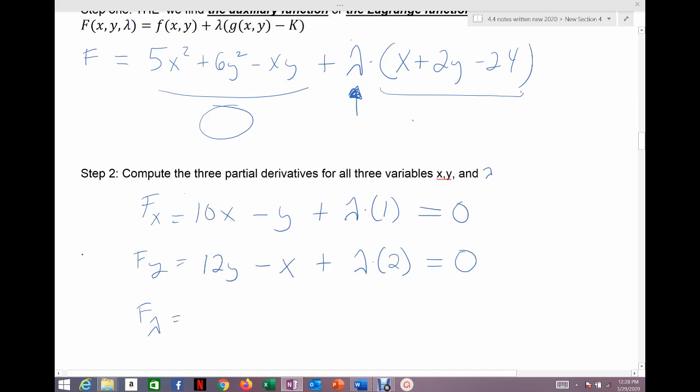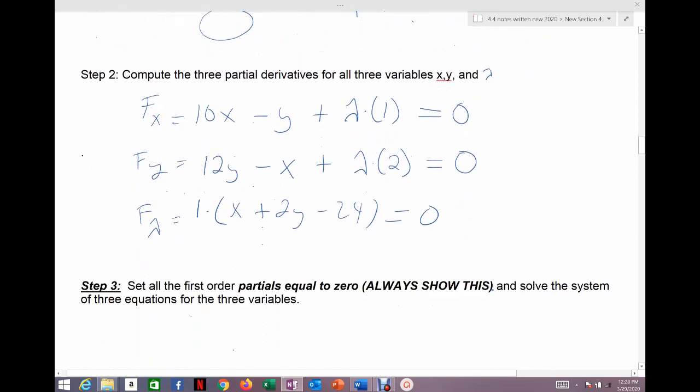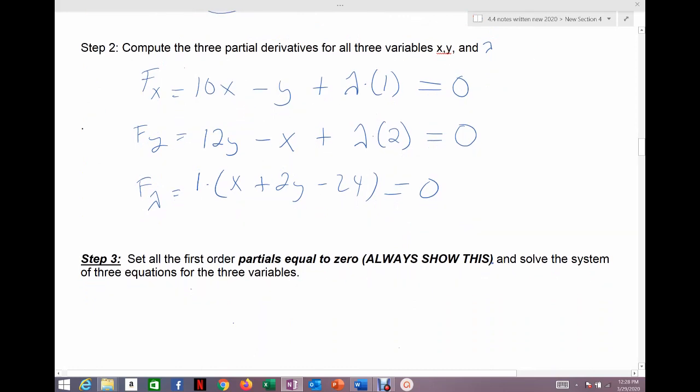So it'd be like lambda times 10. The 10 would come along, the derivative of lambda is 1. The constant's just a little more complex. It's the constraint equation. It's always the constraint equation. It's 1 times the constraint set equal to 0. And again, that's always the constraint set equal to 0 because of how we set up the equation. Alright, and so there are my three partial derivatives.